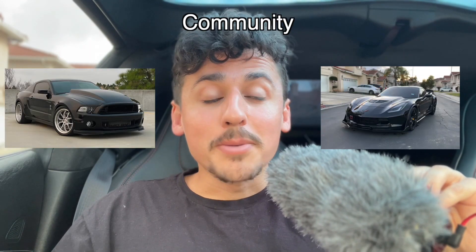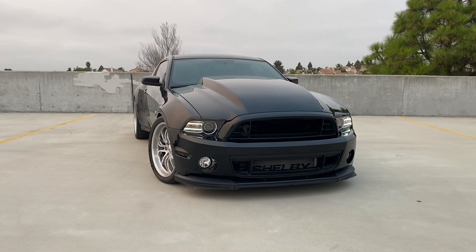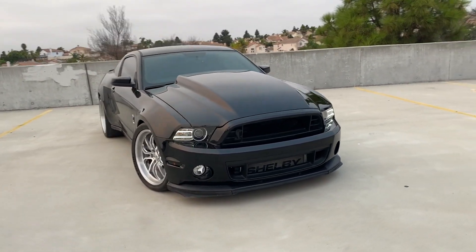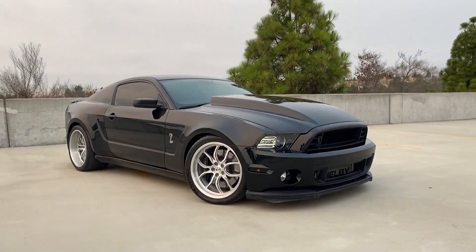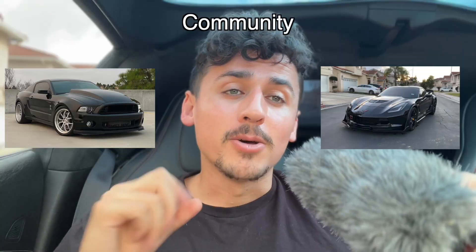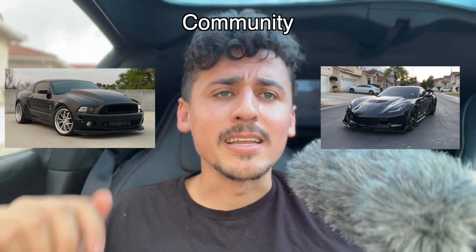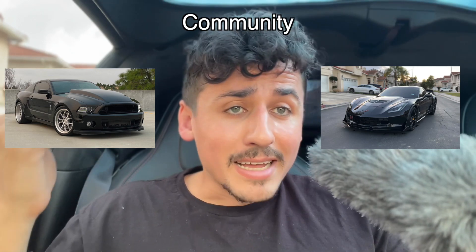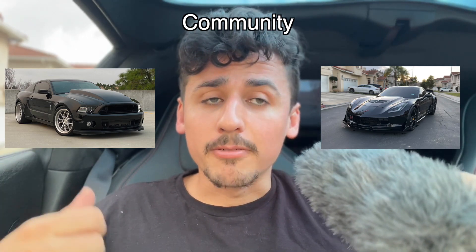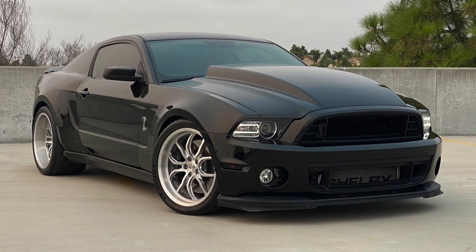For community: there are far more Mustangs than Corvettes, with more younger owners and a much larger online social media presence. Corvette owners tend to be middle-aged and less social media oriented. The Mustang community wins by a significant margin — you can get a Mustang from five thousand dollars, so it spans everyone from a 15-year-old just getting their license to a 90-year-old classic car enthusiast. The Mustang community is larger, easier to get involved in, and better for finding enthusiasts and collaborating.